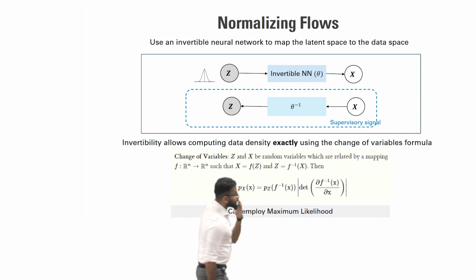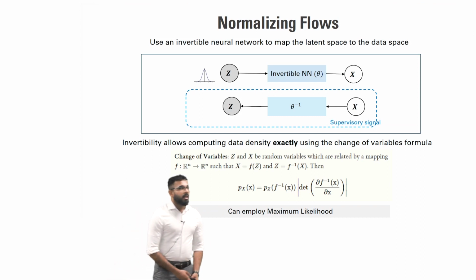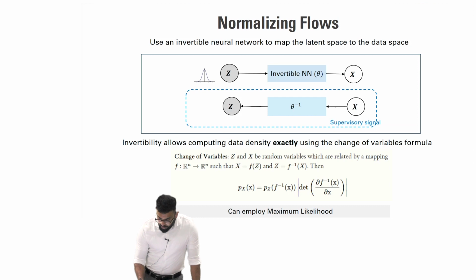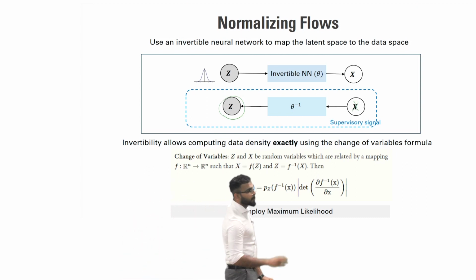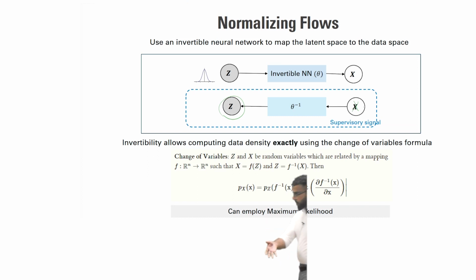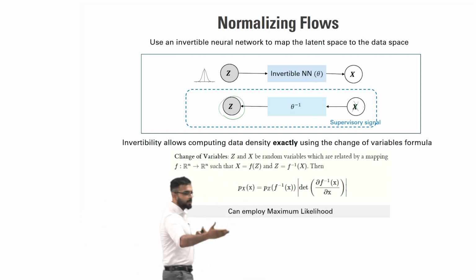Now, a recently developed class of models are called normalizing flows. Interestingly, these are also neural deep generative models. I was talking about the supervisory signal that you need to learn this distribution, because you do not know what is the Z that generated an X. But if I come up with a neural model that is invertible, so at the end of the day you can think of a neural model as a function, and if the function is invertible, then you can go back and forth. You can go from your latent space to your data space, and come back from the data space to the latent space.